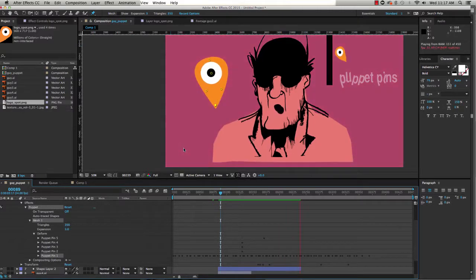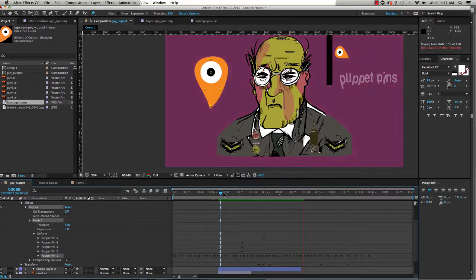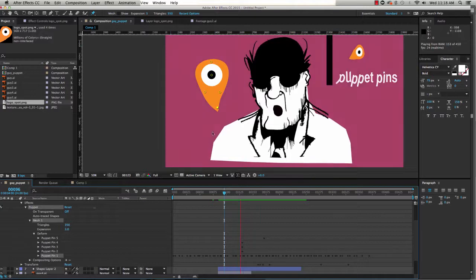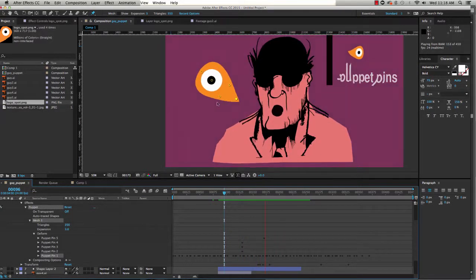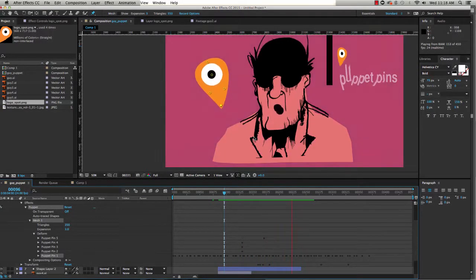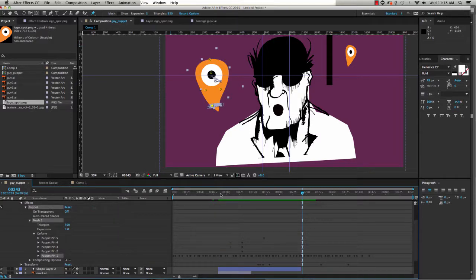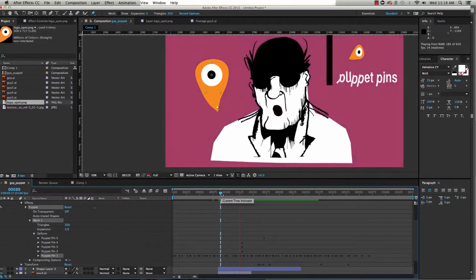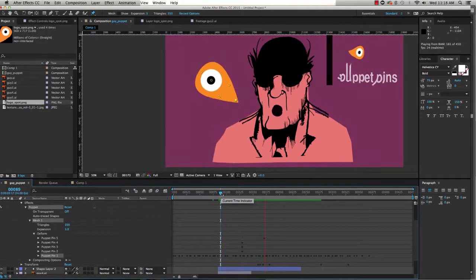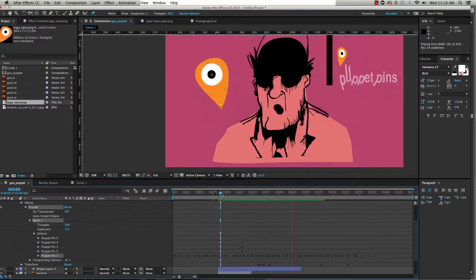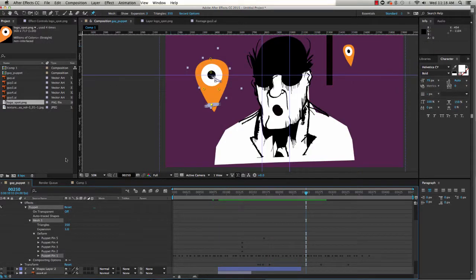And of course, pin number 1 is moving right here. And then a little later, the whole object is moving around. So I'll start it again. Okay, so we'll stop it there.